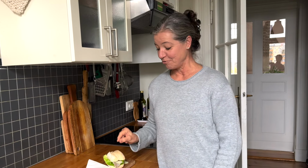And now that is done, the best thing to have with your fish roll is a cold beer. And I'm going to go in my mom's basement. I'll show you what that looks like, and we're going to get some typical Berlin beer.